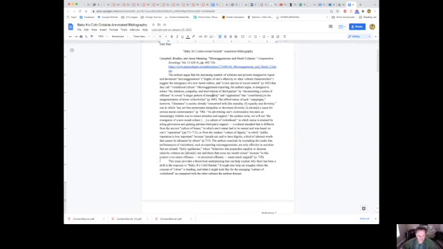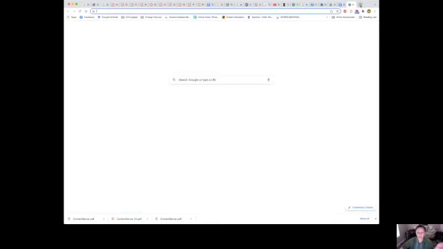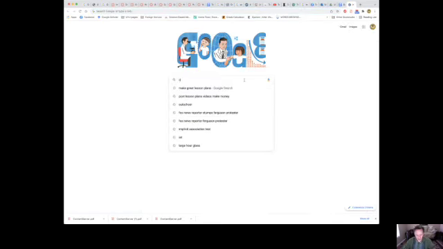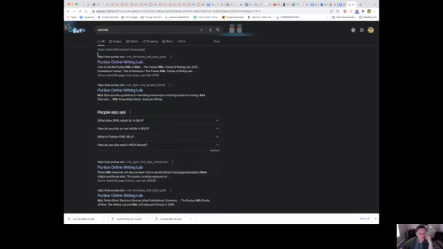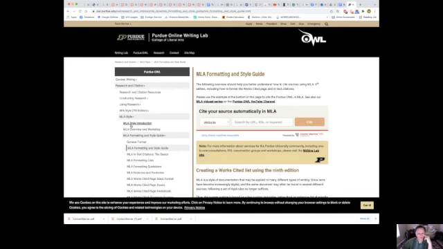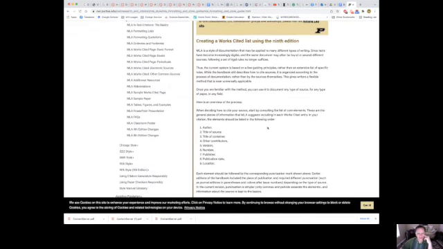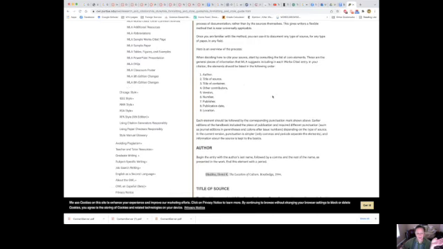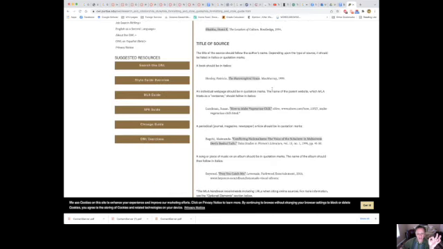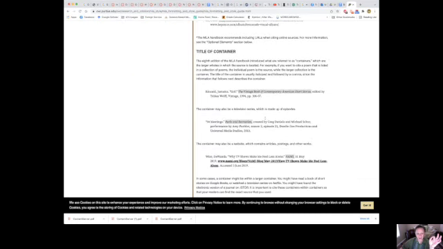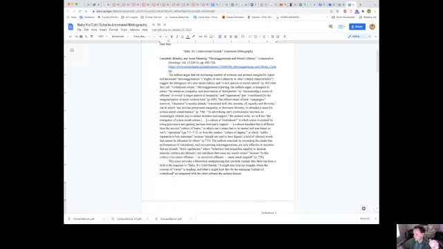Now let's get to the content of each one of your annotations. One of the things that I'm noticing is people are not doing their annotations in MLA formatting. A place that you might want to go is you'll type in OWL MLA, and this will take you to the Purdue Writing Lab. The Purdue Writing Lab will help you format these citations and tell you the basics of the citation. But you've got to do this in MLA. These have got to be formatted for MLA, right? So there's a place to go to help. You also have a section in your book, Everyone's an Author, that'll help you out with that.